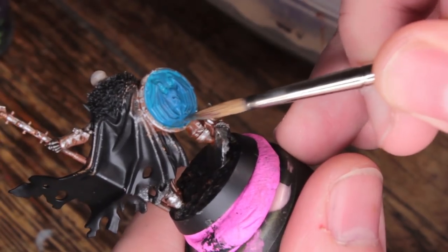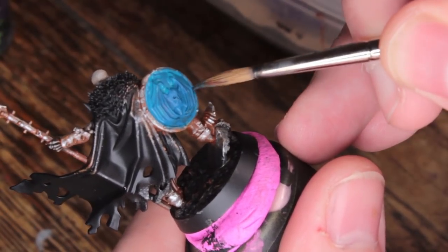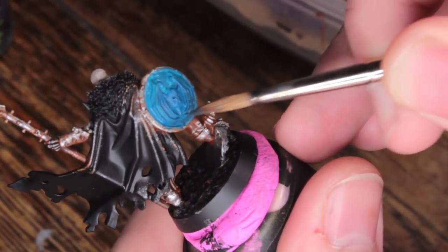Also take a little bit of black, mix it in with your Thousand Sons Blue, and just create another gradient on the bottom half of the shield and make the shield look nice and curved.